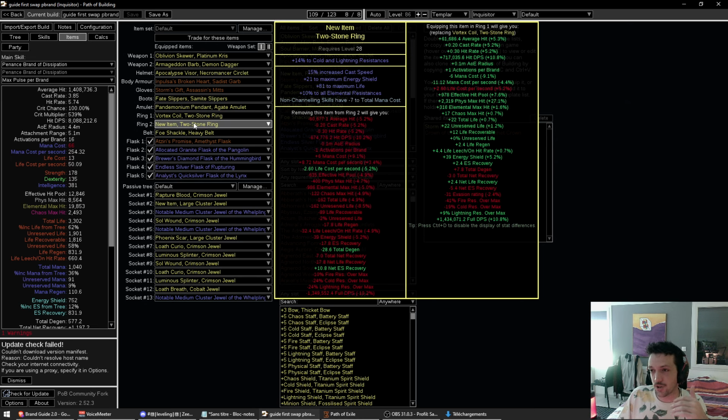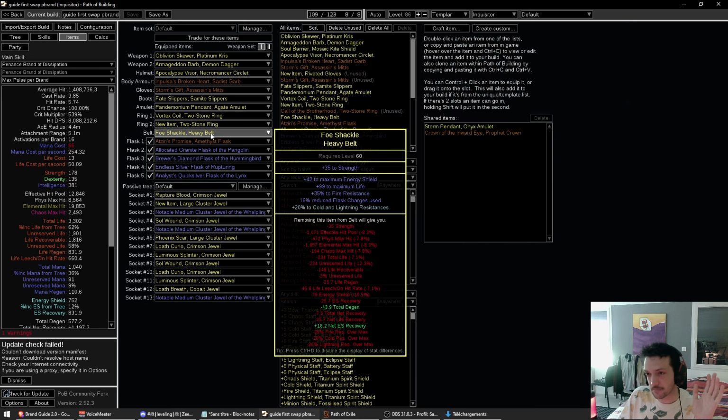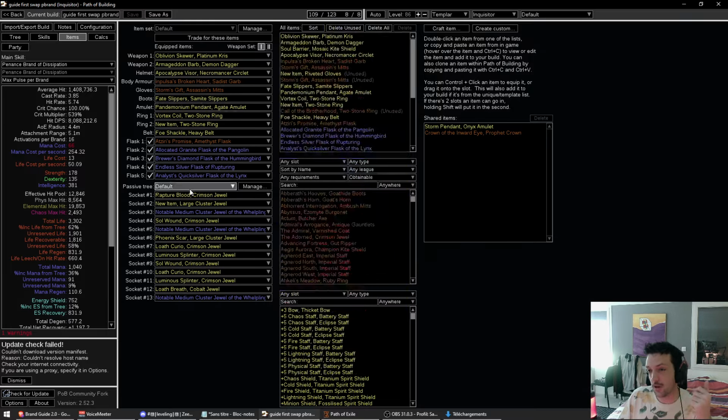The other ring is just a ring to fix your res and get some life. You can get some caster speed in there. You can craft some minus cost if you want, and just kind of whatever in there. Caster speed is a really good stat, once again. Belt is just life and res, and the mod I really like, reduced flask charges used, so I'm able to use more of my flasks.